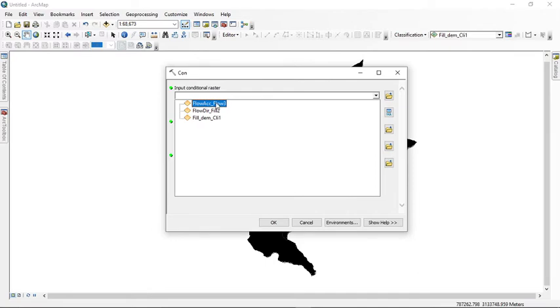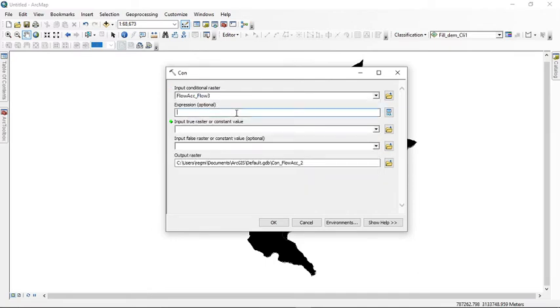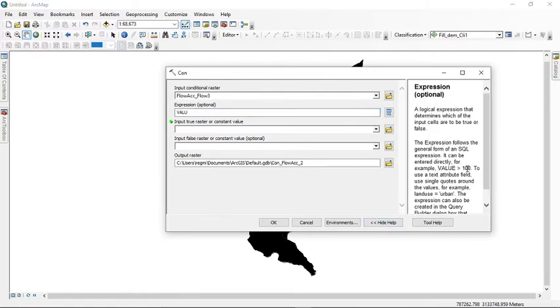We have to provide the flow accumulation. I always use the documentation for such a process.